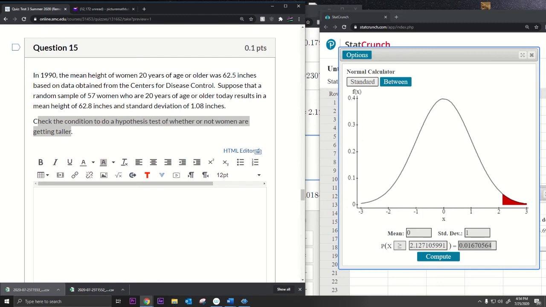I think I have the conditions somewhere. Let me see. I checked this somewhere. Where is it? What number is this? 15, 15. Let me grab these to save time, so I don't have to type this. Okay, Control V. Okay, there's the conditions.